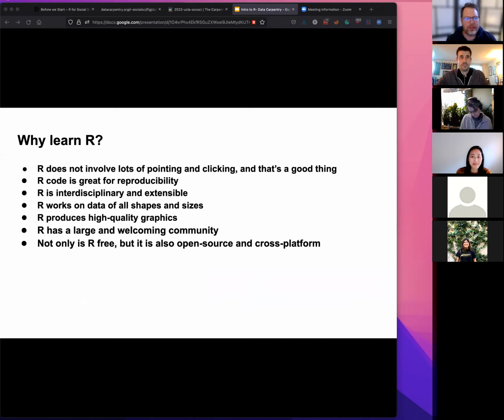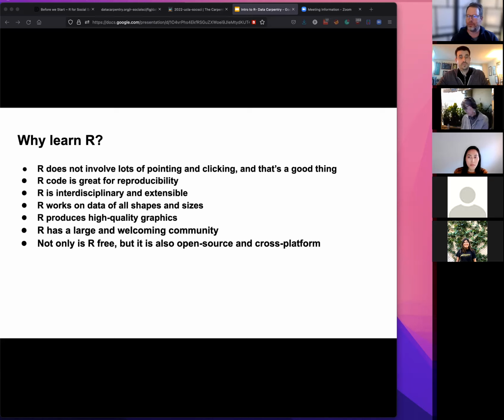So one of the big questions is why do you want to learn this thing? R isn't like Excel. It's not like you're doing a bunch of menu driven stuff where you're clicking and doing this macro, doing another thing, undoing, redoing. You don't do any of that in R. And that's a good thing because you learn to do it in code.